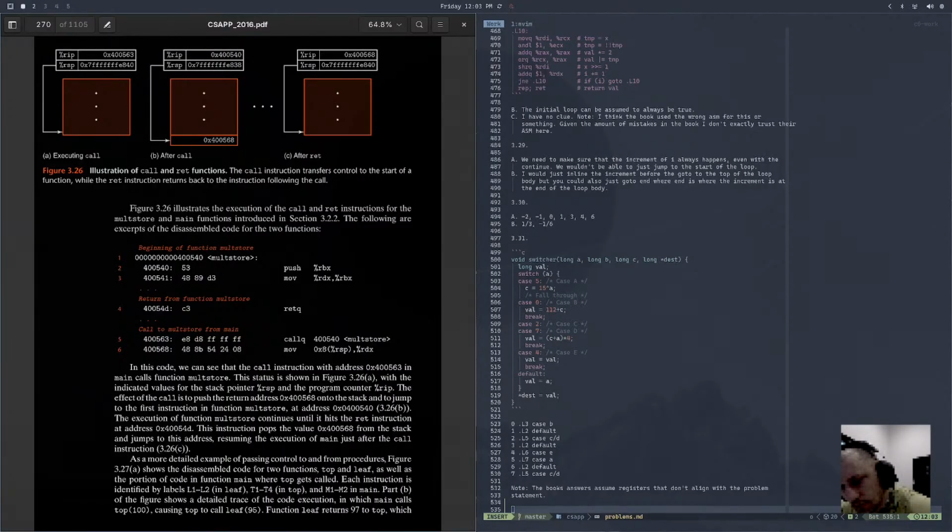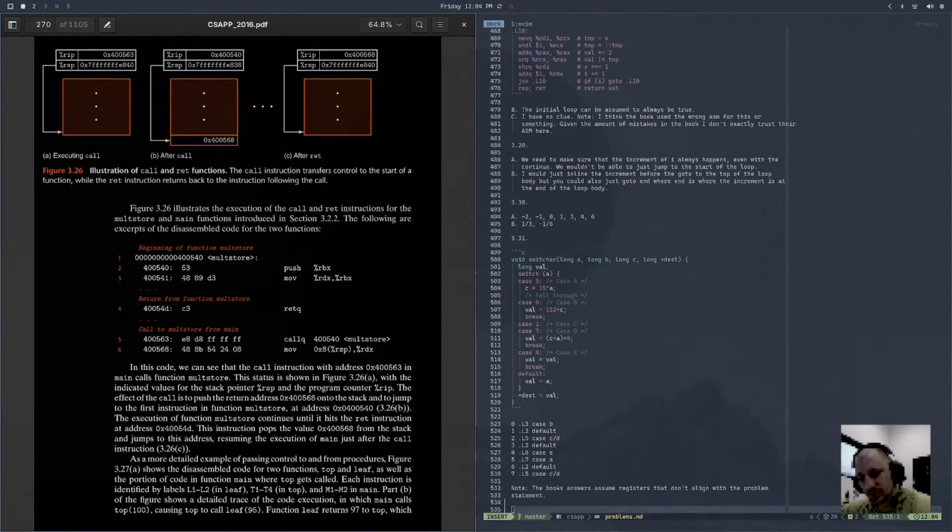So after the call, 0x4005c8, because it took presumably 5 bytes to encode this instruction, is pushed onto the stack. The stack pointer now points to that, and the instruction pointer is set to 0x400540, which is somewhere else in memory. And then after the return, we go back to 0x4005c8, and the stack is popped.